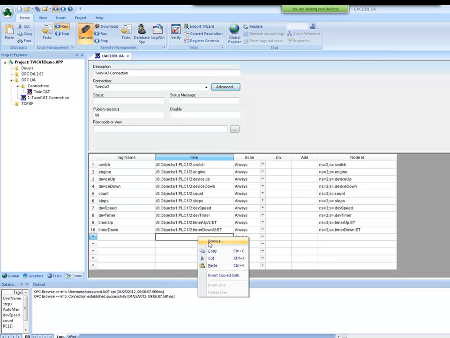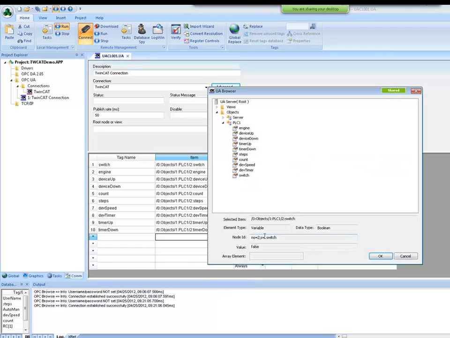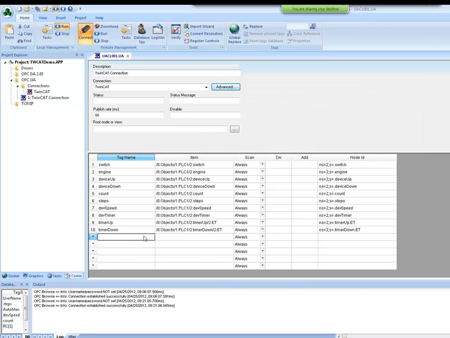So the window is pretty much similar to the UA, where you could select, let's say, multiple items at the same time. So the way we associate is one item at a time to one of our tags.